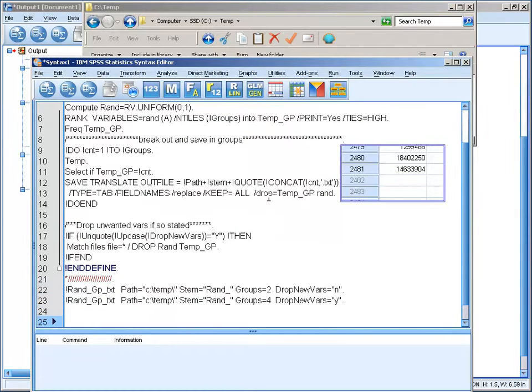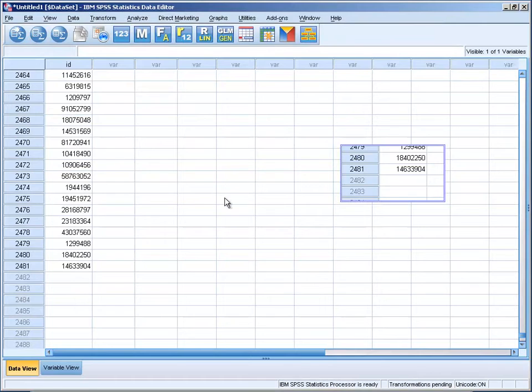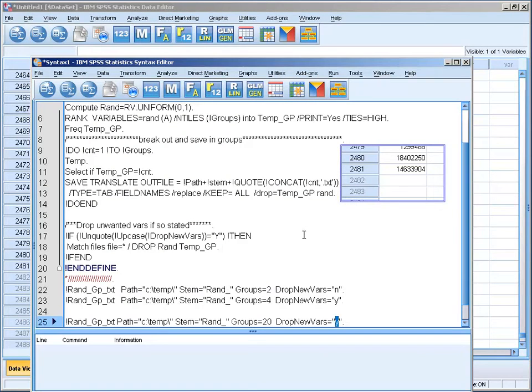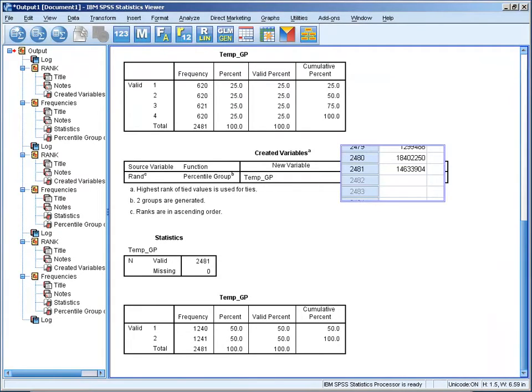So this is the other thing. I use hot strings, right? So once I've defined my macro, which I always define in the very beginning when I load SPSS, I never have to worry about it. I can type a couple letters, it comes up with the parameters, and let's say I wanted 20, and let's say I don't want to keep these in my data set. You know what? Let me point that out real quickly here. Oh, that second one was a Y. Sorry. Let's go back and do this one real quick, just so I can show you.